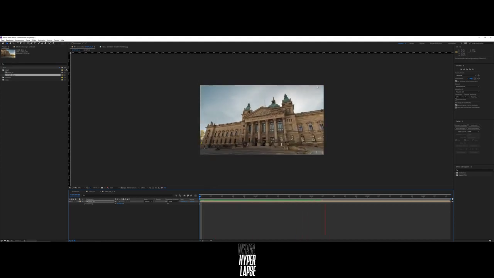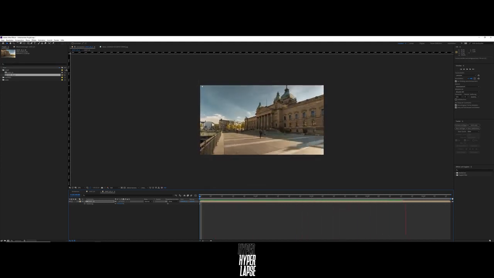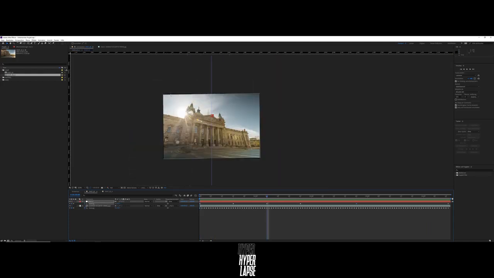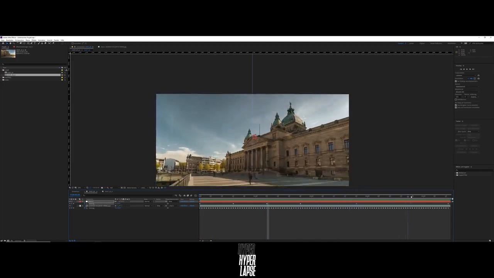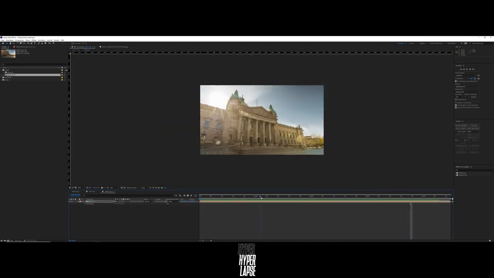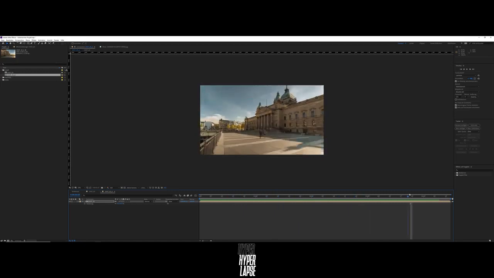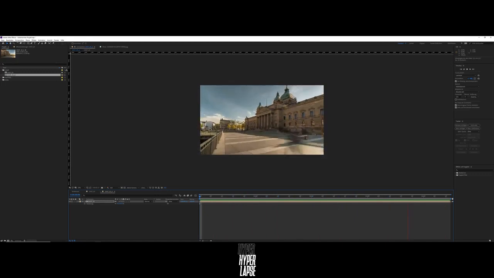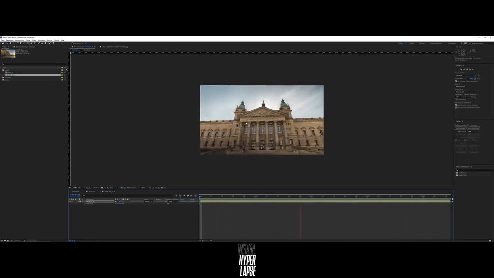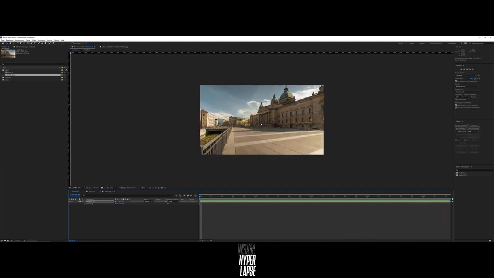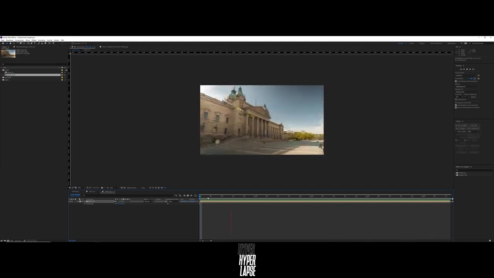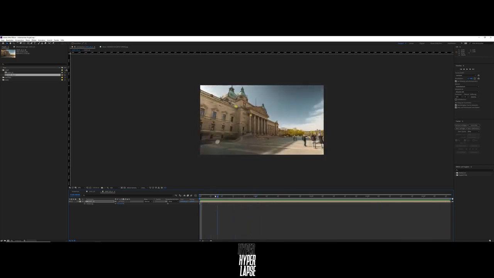Of course, we have to be a bit careful not to show our mistakes, which we can see here, for example. So this black border here, we have to be a bit careful that it doesn't get into the frame. But it looks very good here in the picture. The lens flare is also relatively clean here in the picture and does not wobble much. That's always a difficult part to get this lens flare clean, but I'm very satisfied.